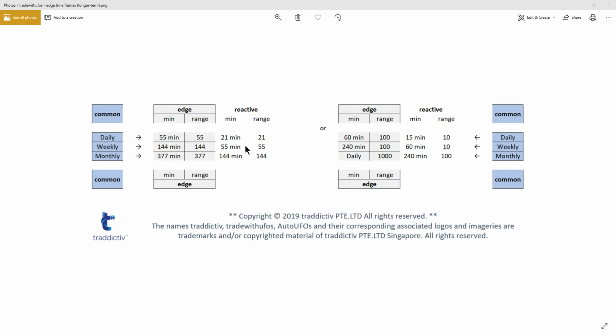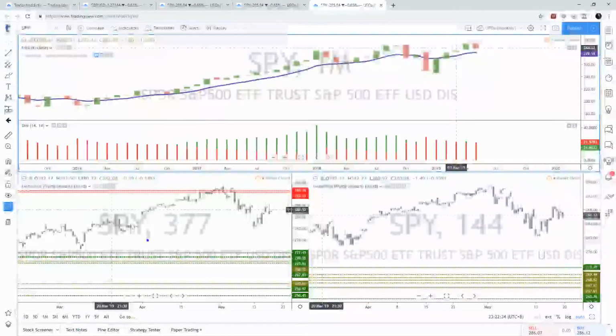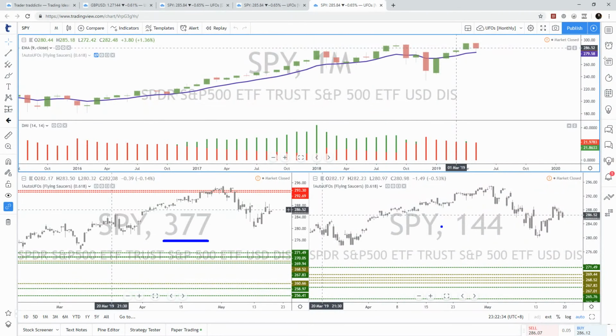So here you've got the 377 minute. In this case, the range time frames would apply to Forex only, sorry for that. So the 377 time frame is based on time, and on this market earlier this week, you maybe had, well, not maybe, you had a UFO right here earlier this week, right?